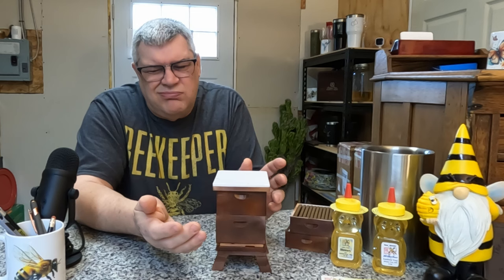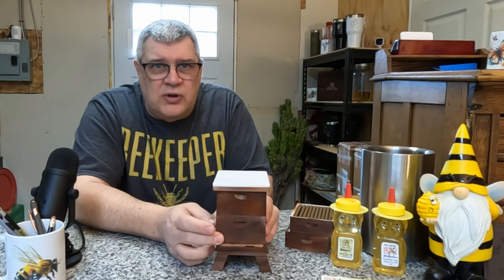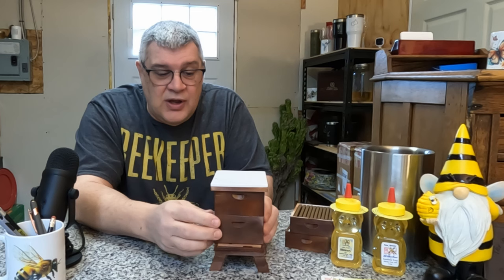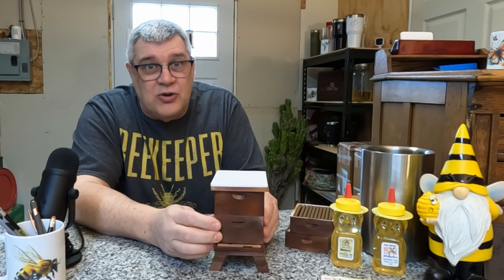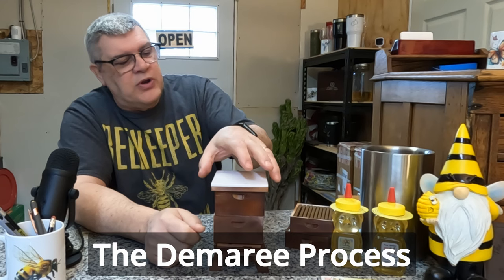Will it work? Yeah. But it's just not as effective in making more honey if you don't get the timing right. If you start to see queen cells in your brood box — uncapped queen cells — if they're capped, they've probably swarmed already. There's not much you can do about that. If you start to see queen cells in here, it's time to act now.